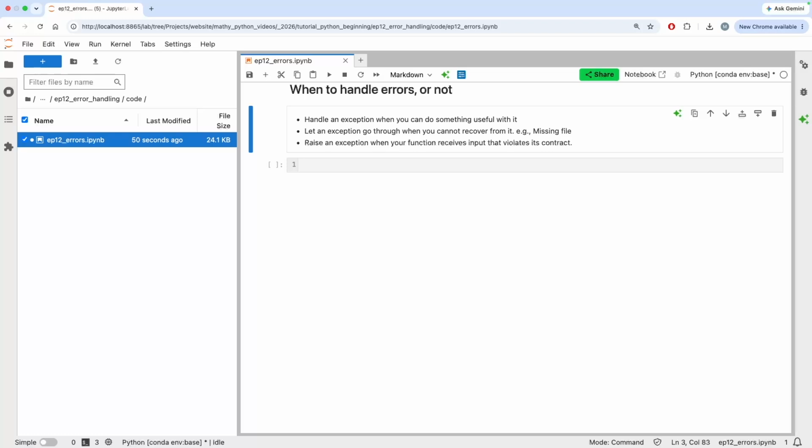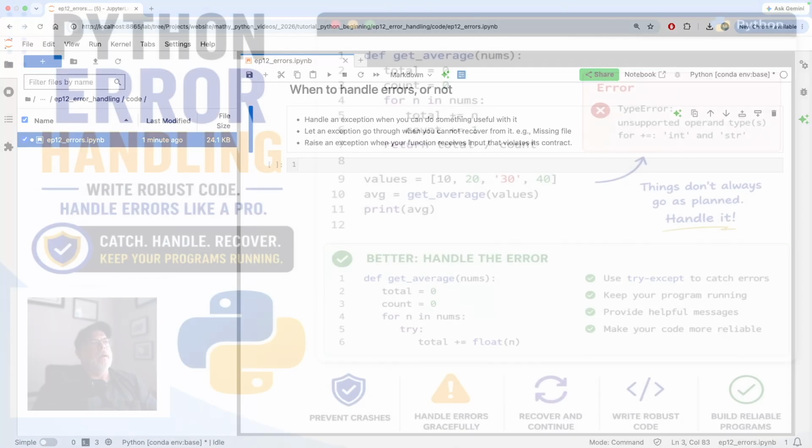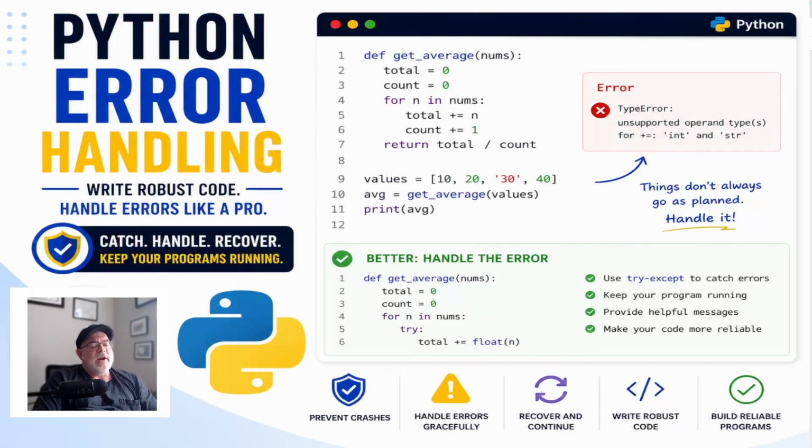It's always better to have errors that you can see than incorrect results, which is a different kind of error later. So we covered tracebacks, try except, else, finally, raising exceptions, and when to handle errors versus not handling them. Error handling is not a safety net. It's part of writing code that communicates clearly.